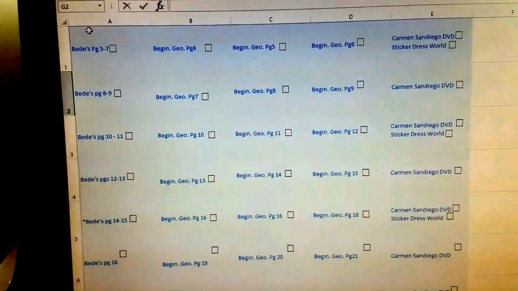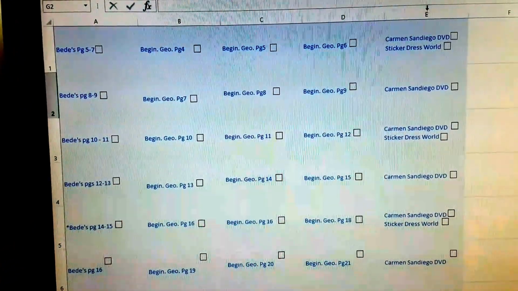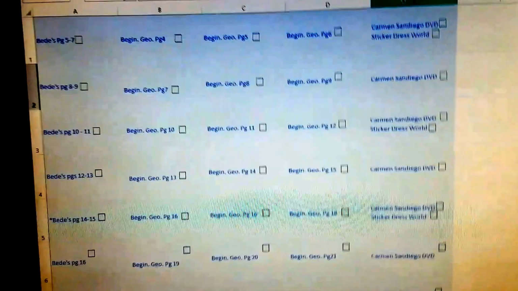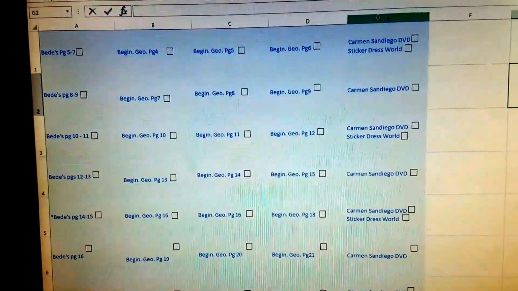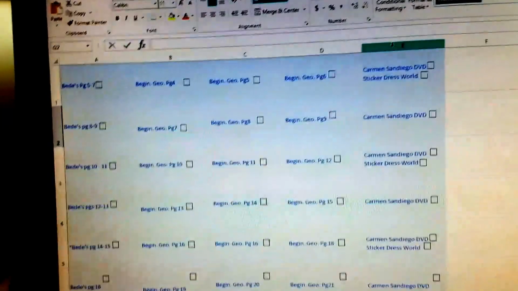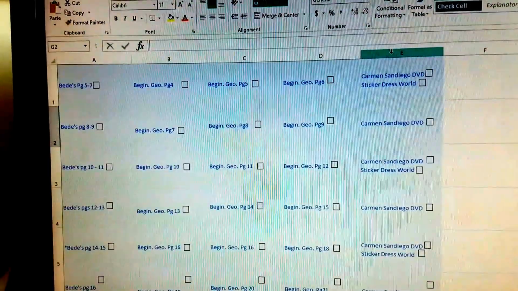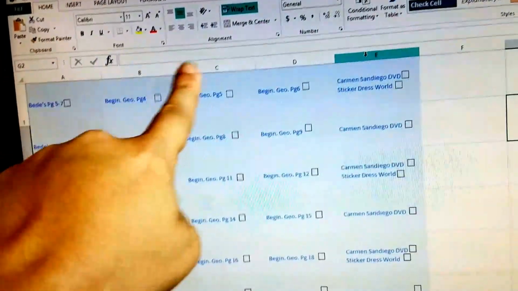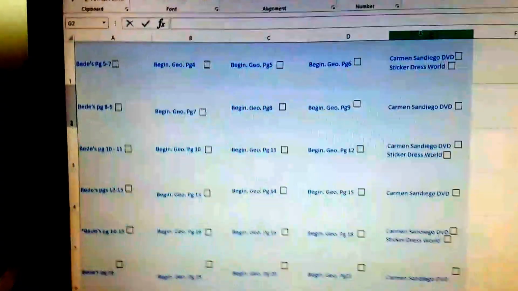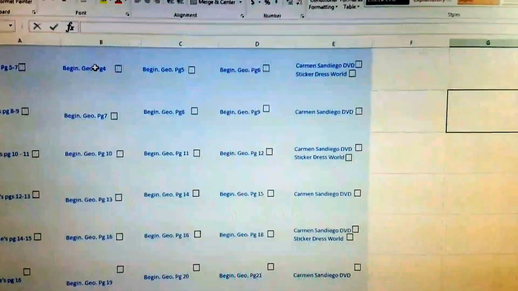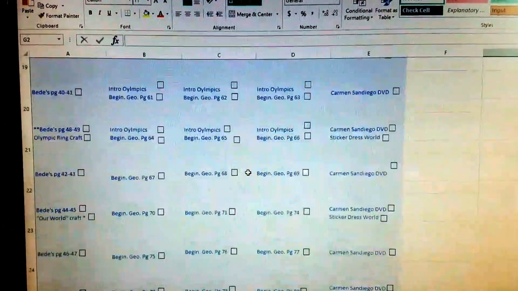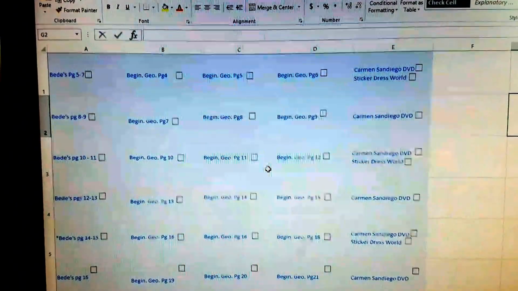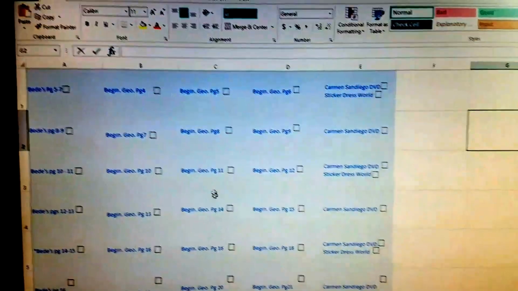I then color sections A through E, even though the 2-inch by 1-inch labels come in sheets of 4 across. I like to do A through E because that means row 1 is week 1. So A is Monday, Tuesday, Wednesday, Thursday, Friday. And then it really helps make planning super easy. On things that are repetitive, you just copy and paste and then change the page number. For some things, I just copied and pasted.